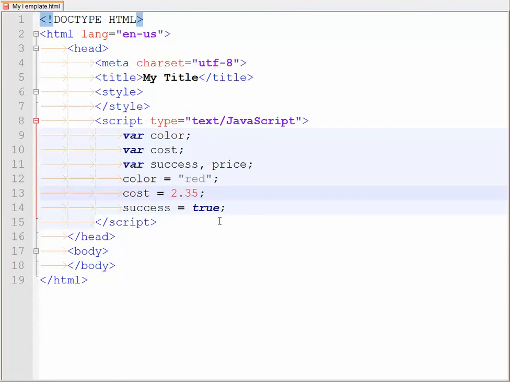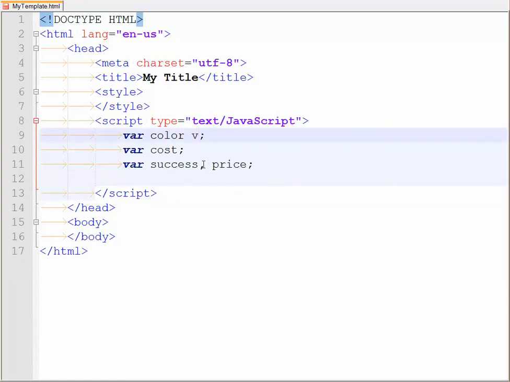Now, another way that you can initialize a variable, which is what we call it when we give it its first value, and that kind of tells JavaScript what type it's going to be, is you can actually do that when you declare the variable. So up at the top we said color equals red. And now color has been initialized. JavaScript knows what kind of type it is, and you can do the same for our number here. And cost is now initialized as a number and has a default value, which is the very first value that it gets in the program. Some of you remember from my screencast last week that I used the default value at one point and kind of showed you a little bit how that worked.